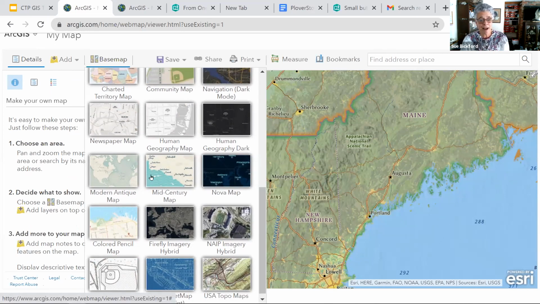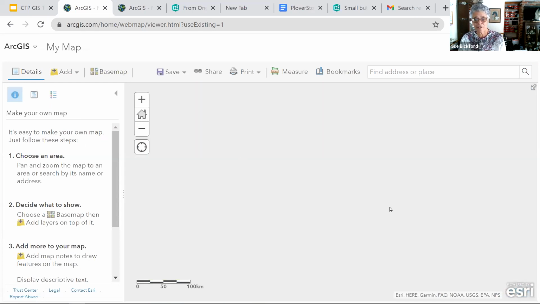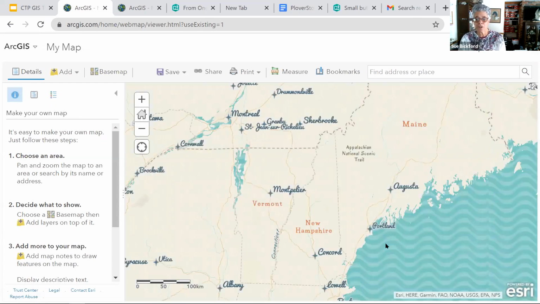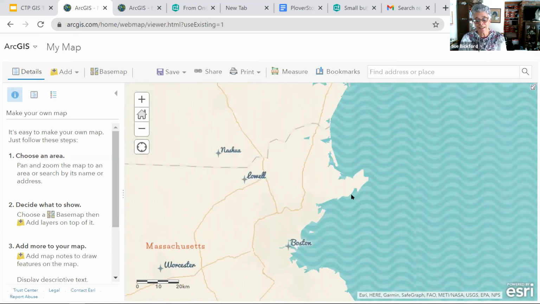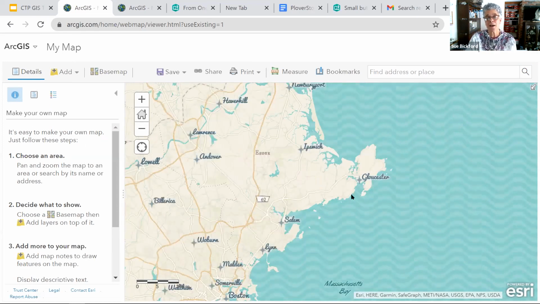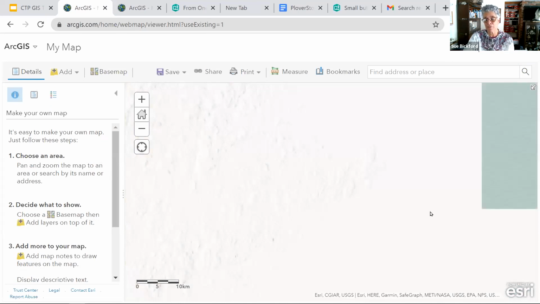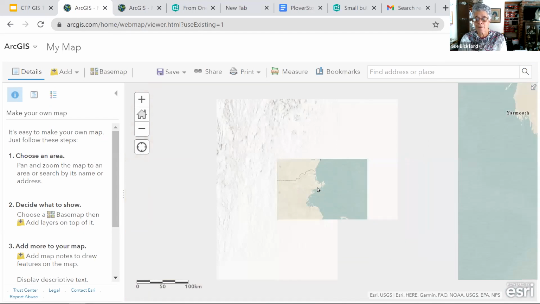These two backgrounds in particular are wonderful graphics backgrounds. Let's see if we can get that one to load. It's like someone drew the map for us. So these are very nice if you have just really simple data about the story that you're telling. That one and the antique one are very nice to use for a very simple story, very simple data. Okay, so that's how the backgrounds all work.